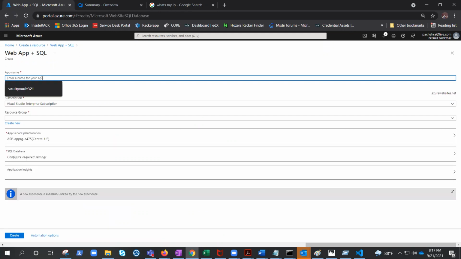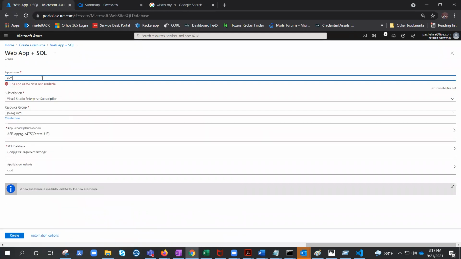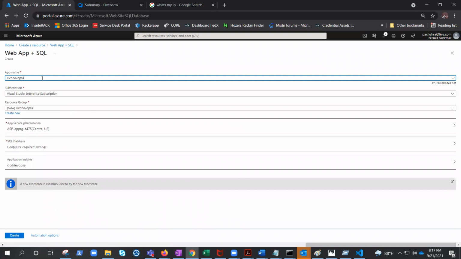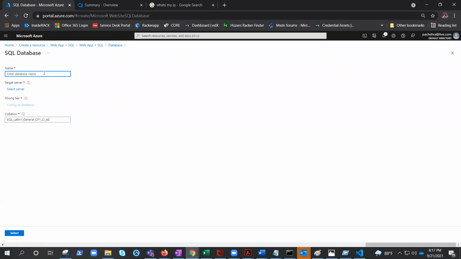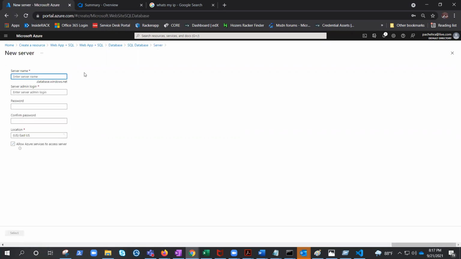Let me quickly give it a name, CI/CD DevOps app. And we need a SQL database. I'm going to give some random name here. Again, CI/CD DevOps DB. We need to select the server, CI/CD DevOps server.